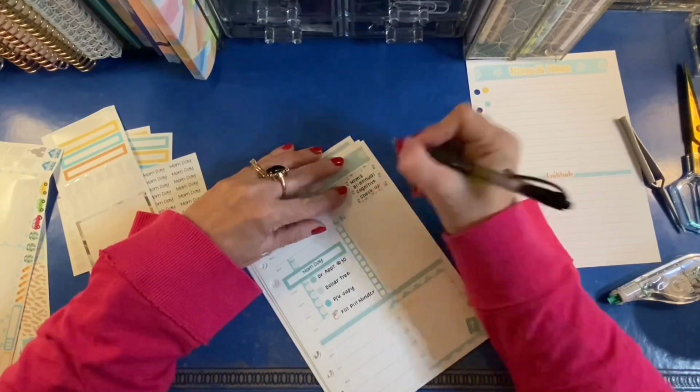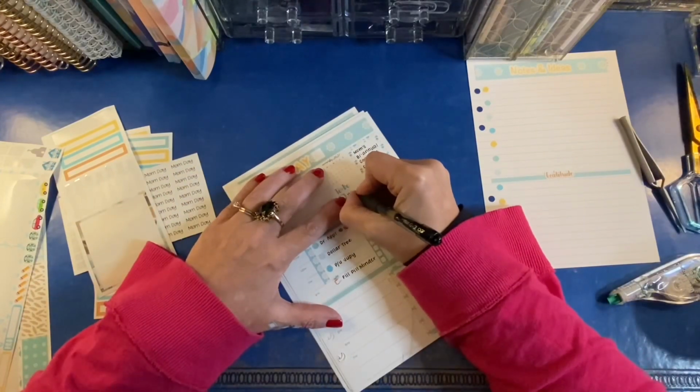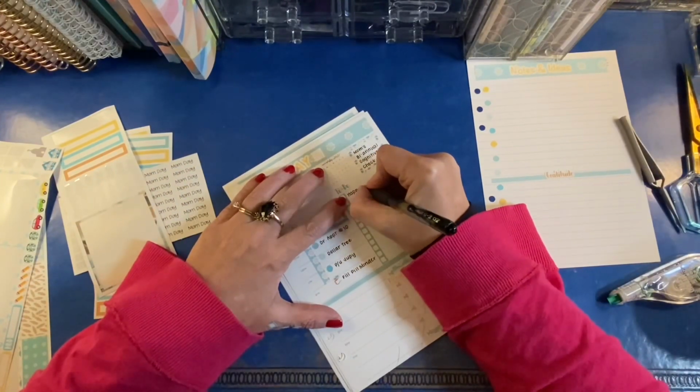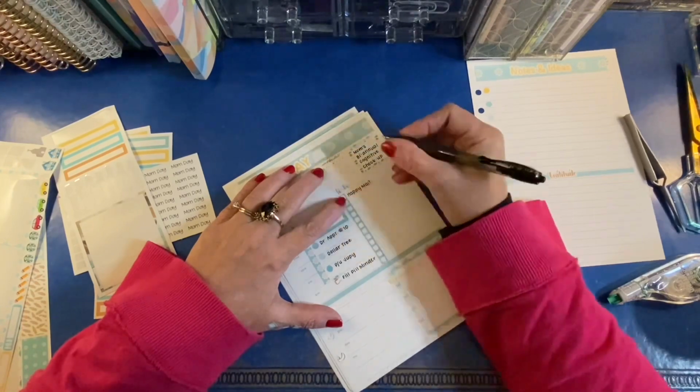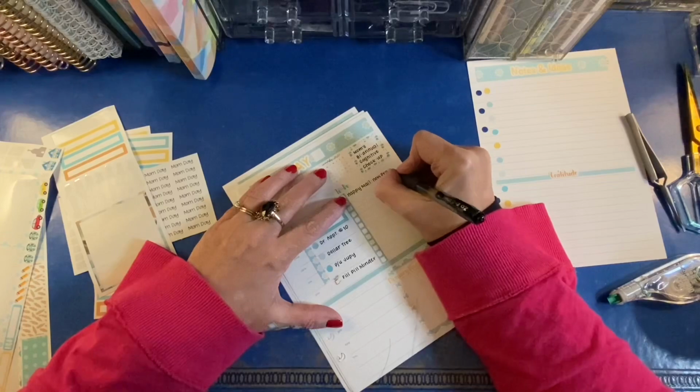And this is kind of a low-key week. I mean, it's low-key in some ways. It's low-key in that I don't teach piano this week. And I kind of appreciate that extra alone time that I get because I'm a bit of an introvert.